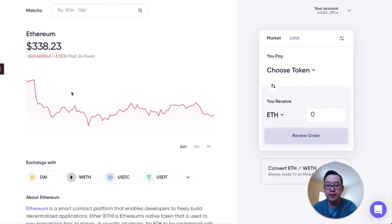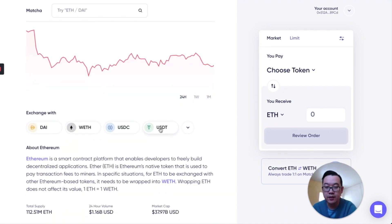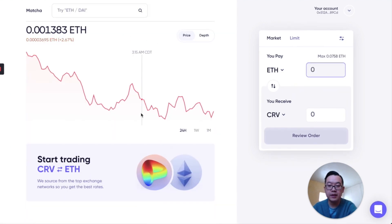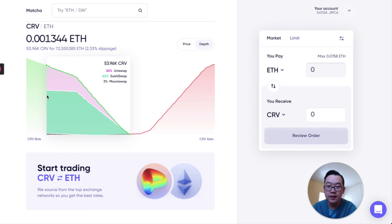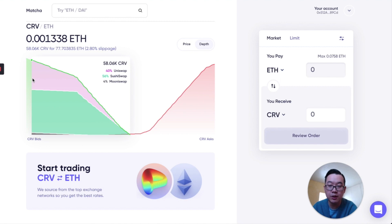Let's just take a look at an asset page for Ethereum. It has a gorgeous interface — you can make a trade right within the right-hand side. Let's take a look at a specific trading pair, because that's what Matcha is helping you with — trading token pairs. Let me just type in Curve ETH and go to market. You can start trading between these two pairs. But what's really cool is if you press the DEFT page, it shows you this X-ray chart displaying on the ASK side and the BID side what the depth is on different DEXs or liquidity sources. At this price, in terms of ETH and CRV ratio, you can see there are 58,000 CRVs — 40% on Uniswap, 56% on SushiSwap, and 4% on MooneySwap — and that changes depending on where your cursor is.